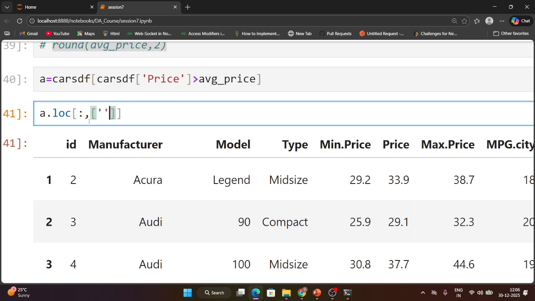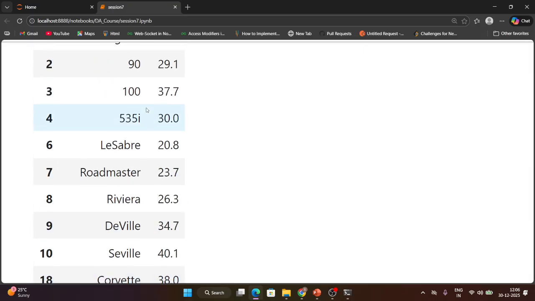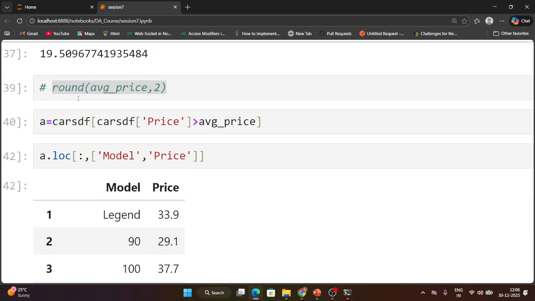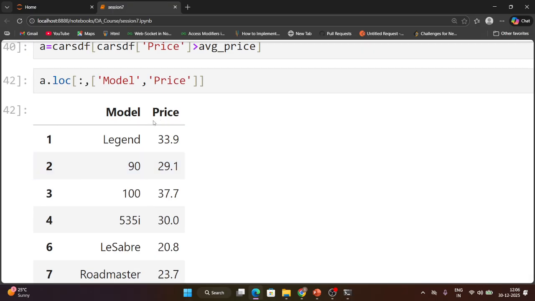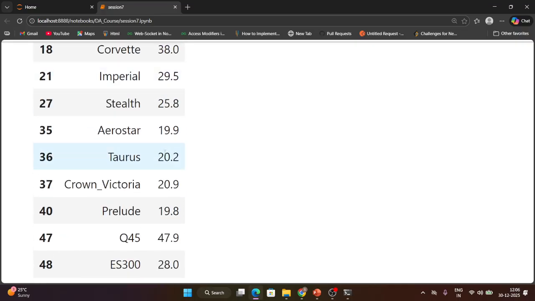Which column names do you want to display? The first column I want to display is the car name, which is the model, and next we have to give price. So comma, and in single or double quotes you can give price. Now we will get only two columns, model and price, where all the prices are greater than the average price.